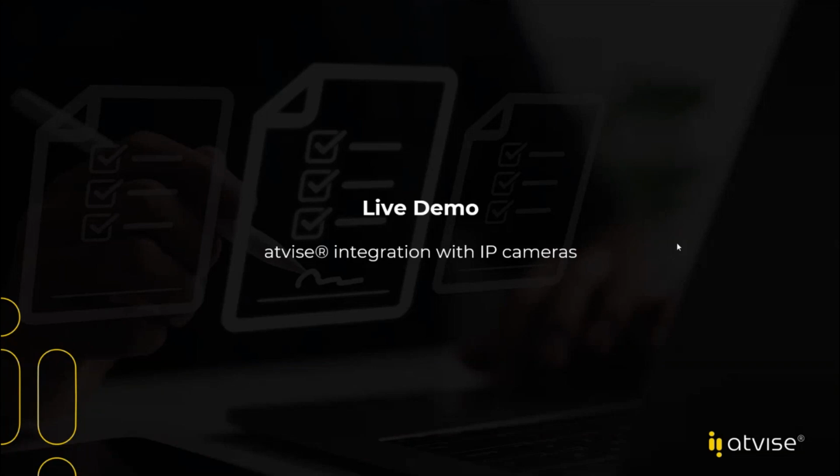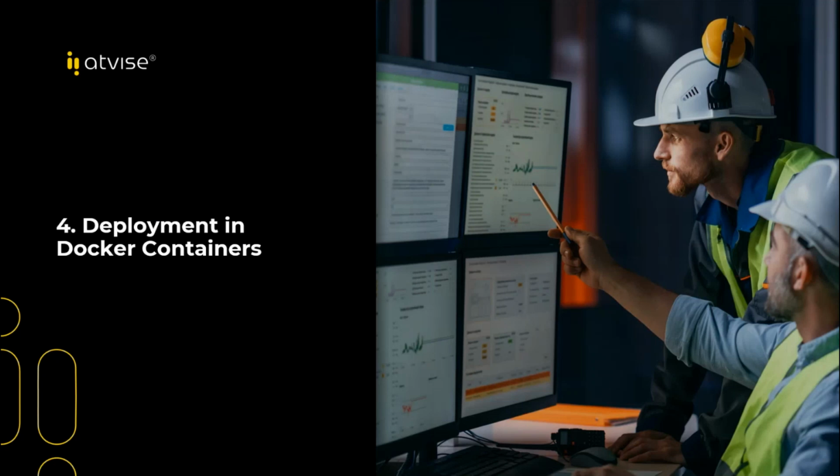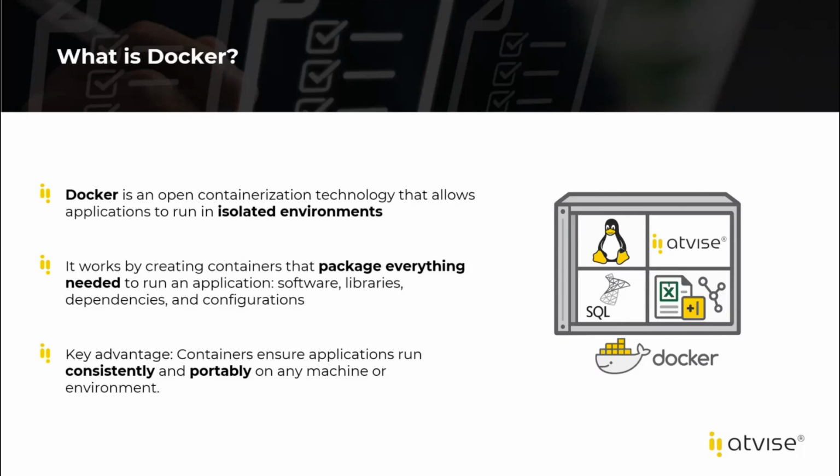Excellent. Again, okay, let's go ahead. Again, we will be back to this in a moment. But for now, let's jump to the next section, which is the deployment using Docker containers. So, for those who still don't know what this is for, let me give you a brief introduction about what Docker technology is, why it is used, and then I'm going to create a live example using atvise, deploying an atvise instance using Docker containers. And at the end, I will share with you the real benefits of working with this technology. So let's go ahead.